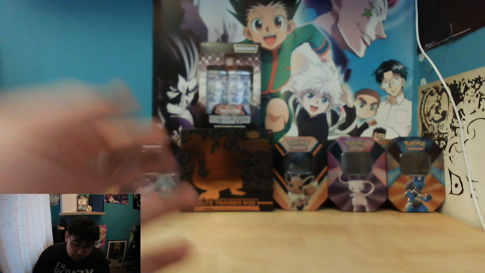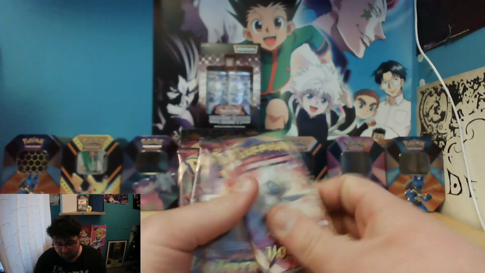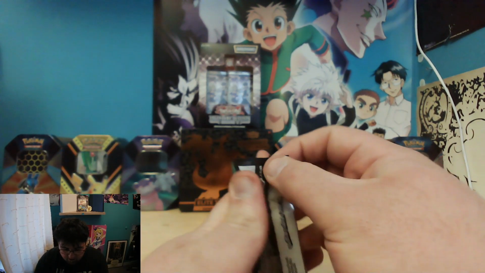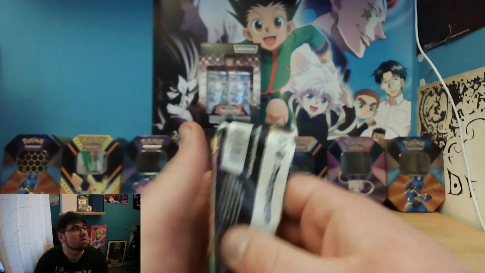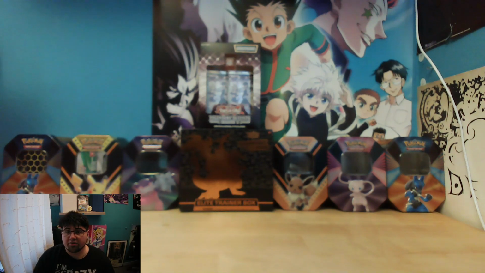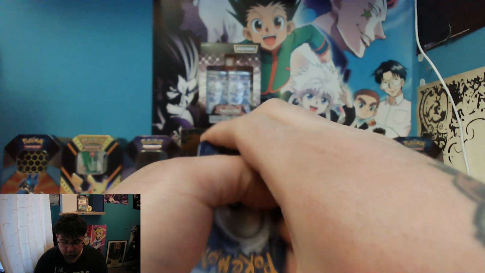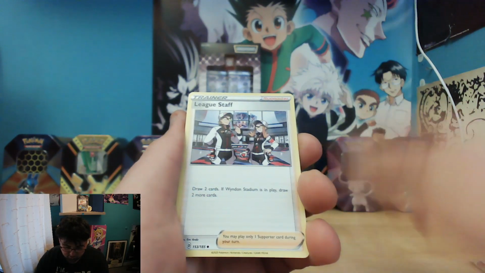But anyway, checking the camera again. We've got only 6 packs, so it is going to be a small video. Start off with the Celebi. I got them from a different place as well. So do that, and then hide the code card for myself as well, because they tend to tell you what you're going to get. 1, 2, 3, 4. Do that. Right, cool.